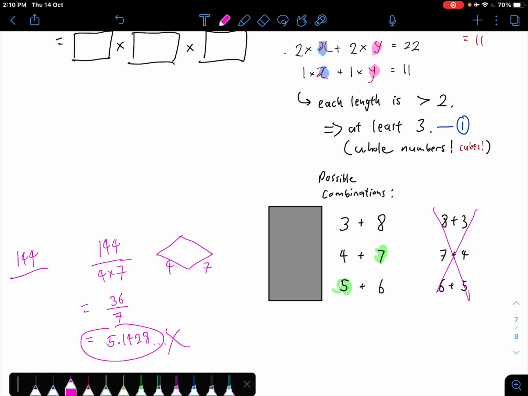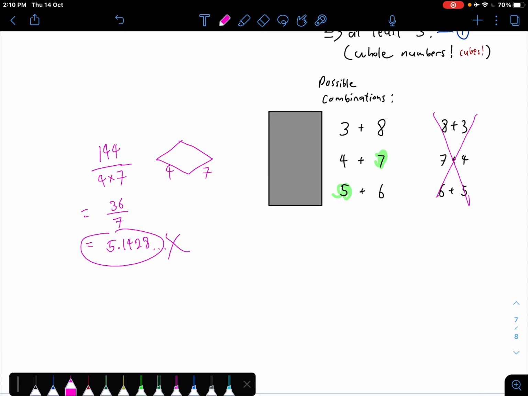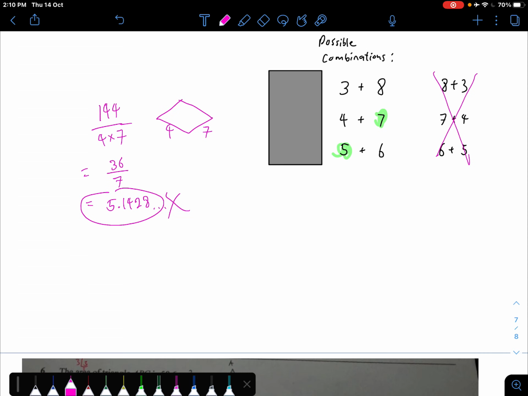If you take 144, sorry, let me just present it nicely. Likewise with the other case where it's 5, 6. What this 5, 6 refers to is the case where you have the top of the cuboid, the length 5 and the breadth 6. So the remaining height, what is it? It must simply be 144 divided by 5, then divided by 6. If you divide by the 6, it's okay. 144 divided by 6 is 24.